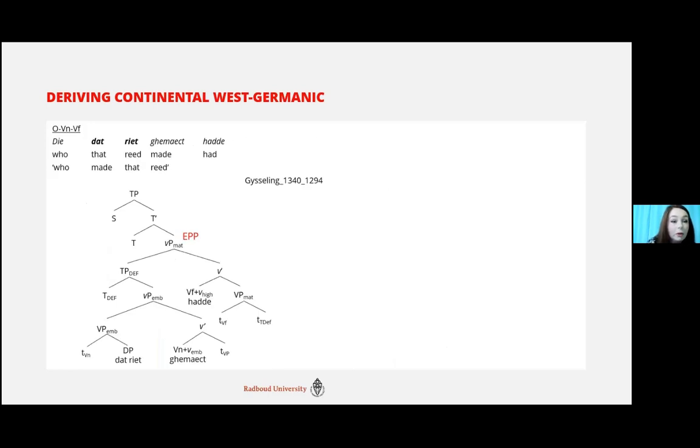In the case of object-verb auxiliary word order, so complete roll-up of the clause, the object moves to the specifier of the lower little VP in the embedded clause, but it cannot satisfy the feature there, so it has to move into the main clause as well. And as a consequence, it drags the verb with it. So we get object-verb auxiliary word order.